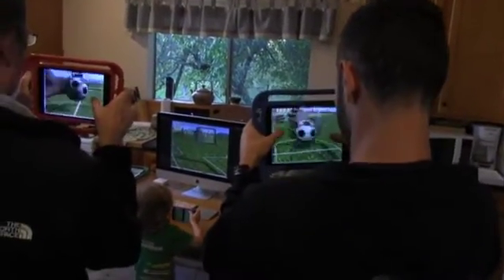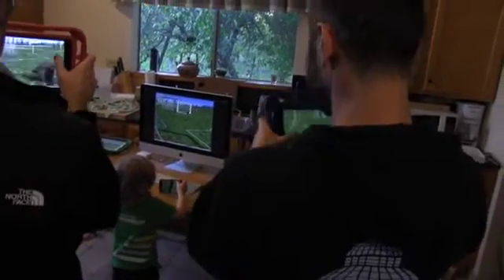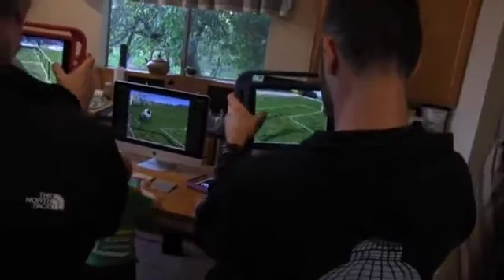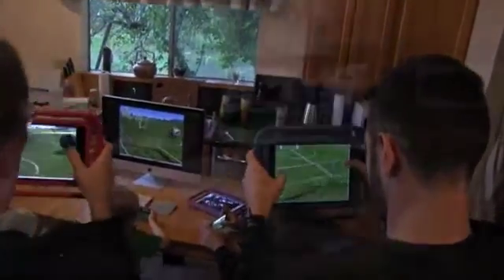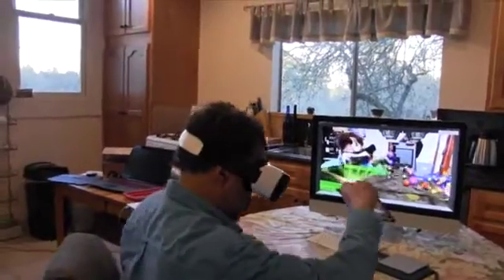Pantomime's patented technique solves the key problems of augmented and virtual reality. In most augmented reality systems, you have to keep a camera pointed at a target image where the 3D tracking stops. In most virtual reality systems, you have to wear a disorienting headset that hides the real world.